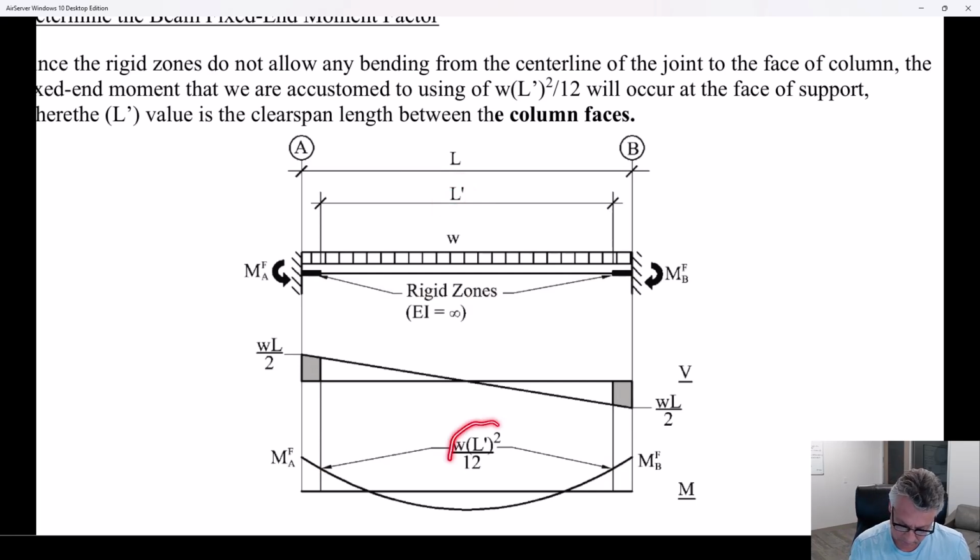Using this length, and I'm just cheating, I know that that's WL squared over 12 because I've been doing this my whole life. So the fixed end moment when EI is constant for this entire length is WL squared over 12 here. I also know that on a shear diagram, this must be WL over 2 at the center line, and this must be WL over 2 at the center line, because I just have a constant uniform load. That tells me what the increase in moment between this point and this point must be. It's the area under the shear diagram. Simple stuff. We've all known that for years. So if I calculate WL prime squared over 12 based on this L, and I add this area here, then I know at the center line what the fixed end moment is. And from that, I will establish what the constant is.